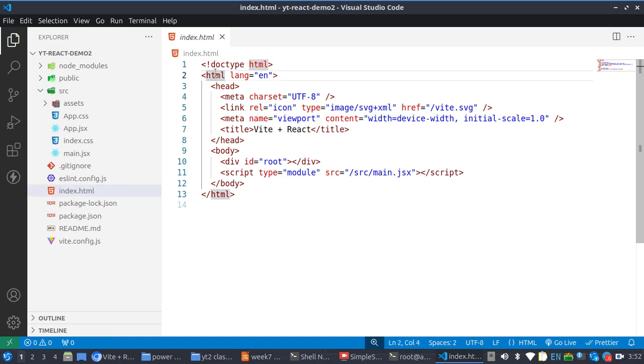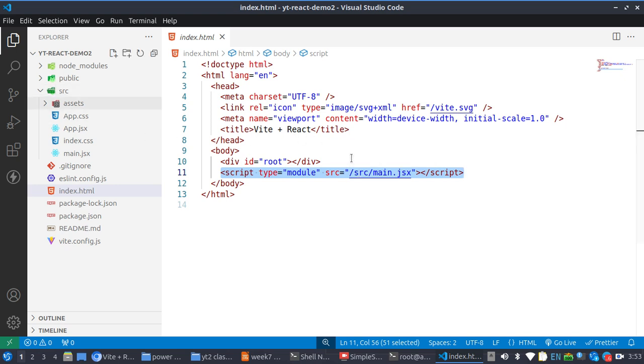So with the root HTML, the head, and the body. You see there's only one div item here. So just as I explained earlier, all other things that will be added to this application will be injected using JavaScript. So the script for this application can be found in our source folder, which is this one, main.js.